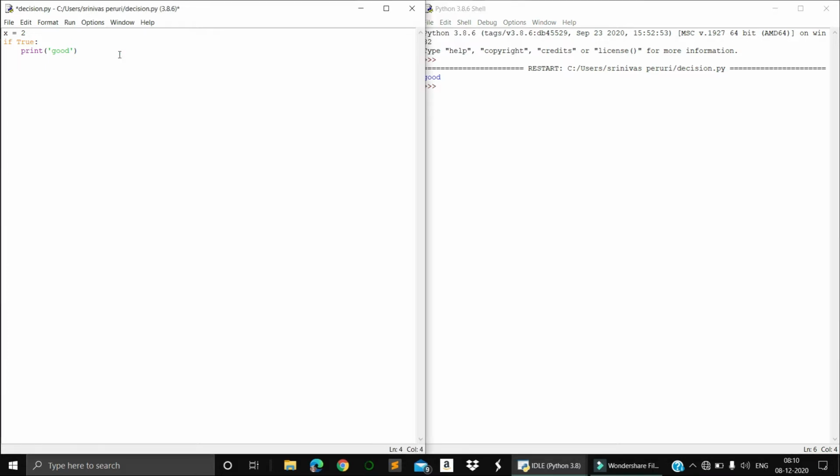Or else, I'll take another case. If I'm taking false, I want to print a set of statements which come under this. Let's have a quick recap of this also. Whether I get good or bye, I'm taking it as false, so irrespective of the statement, I'm directly defining false.